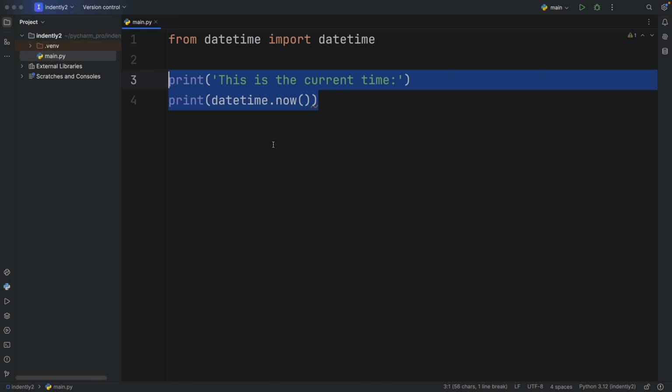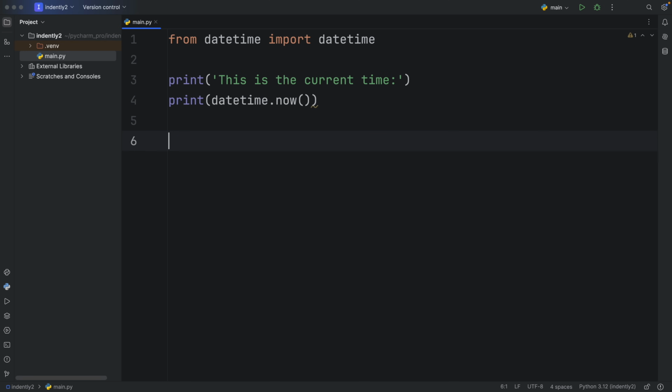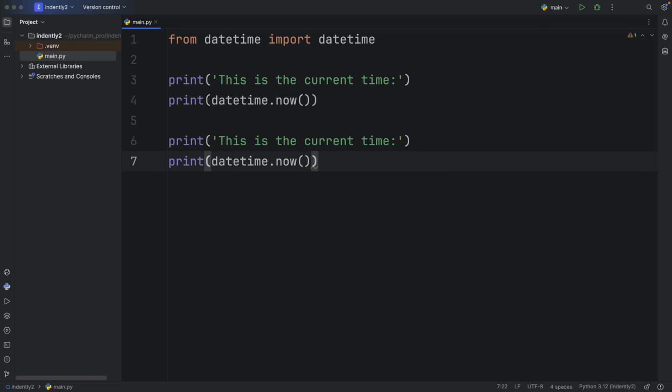So that works perfectly fine, but if we ever want to reuse this, we're going to have to copy and paste this everywhere, which is a terrible idea, because one day you might decide, what if I wanted to type in this is the current time and date, or date and time. Well, that's perfectly fine. We updated it where we had to. But the problem is it did not update in the other places, which sucks because now we need to manually waste our time going through our project, which could be thousands of lines long, to fix all the occurrences.